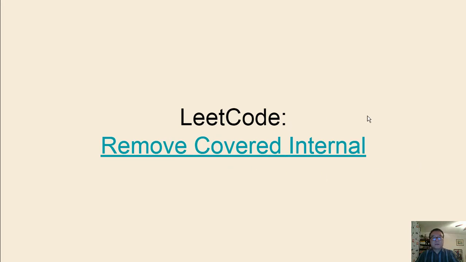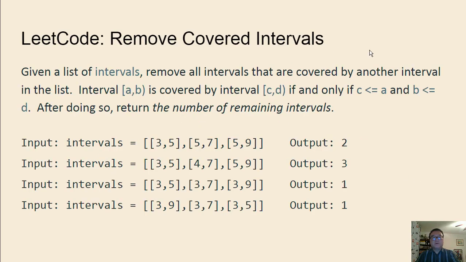Let's look at the last example problem. This is a LeetCode problem: Remove Covered Intervals. We are given a list of intervals like the previous example problem, but instead of removing some intervals so that the remaining ones are not overlapping, here we are trying to find intervals that are covered by another interval in the list and then remove those. After we are done removing all the intervals that are covered, we return the number of remaining intervals.